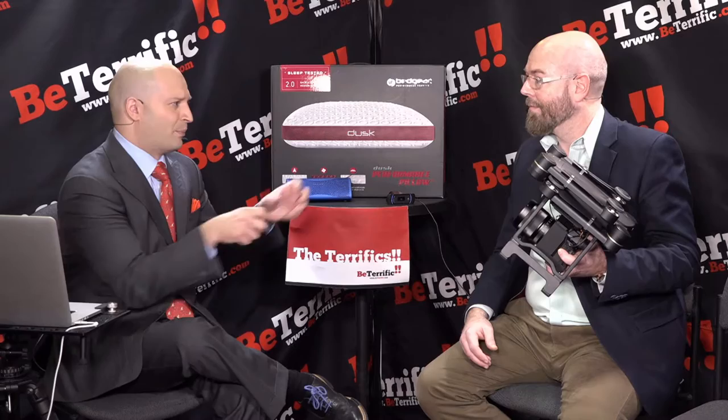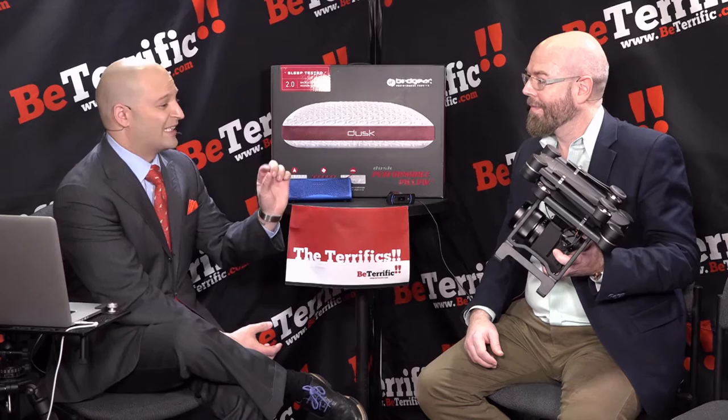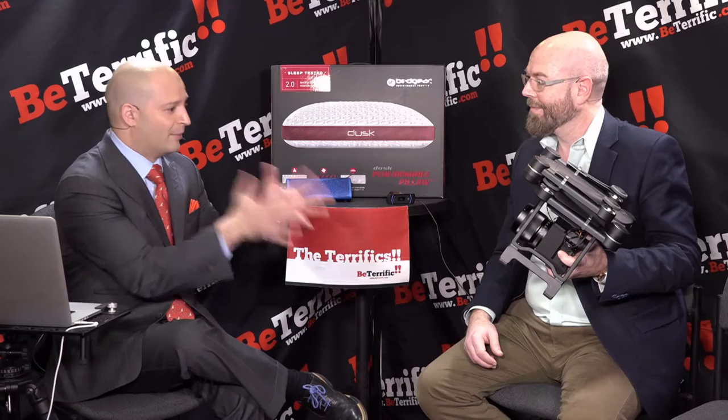We didn't want people to have to be electricians and learn how to solder to put a gimbal on. So talk about the way this is set up with that camera. That is an A7S — is that a Mark II, which has the optical image stabilization in it as well? It does. So you start with that and then you put a gimbal on it. This must shoot beautiful 4K footage. It's absolutely gorgeous. It is a heavy beast.